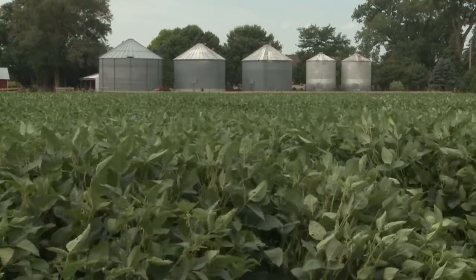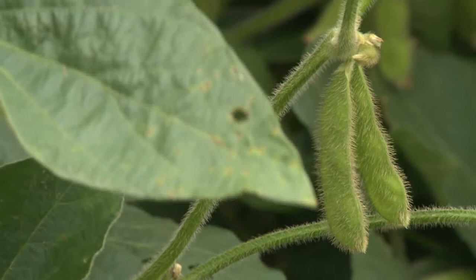So is there a final recommendation, or how would you advise a farmer to go about deciding whether or not to apply N? On soybeans, what I'm telling farmers is, first of all, you have to have a high yield environment. Putting N on is not going to bring your 60 bushels to 80 bushels. But if you're approaching 80 bushels and you're looking for a little bit of boost, then maybe trying N, and trying it late would be something to experiment with.